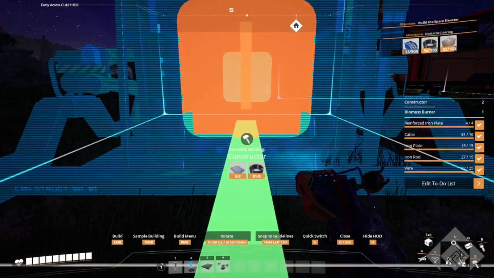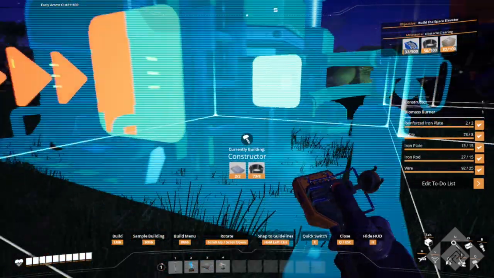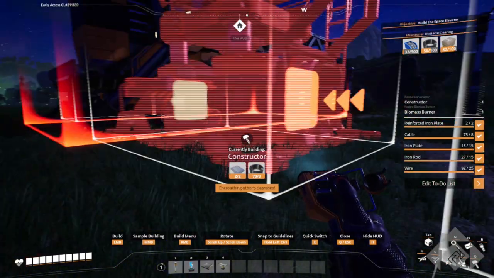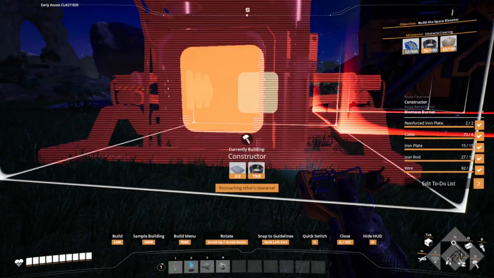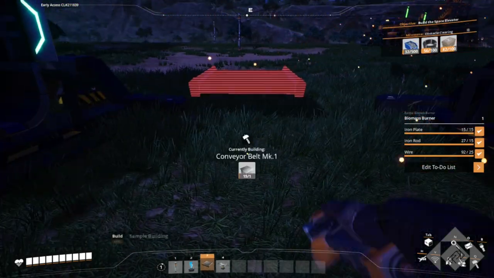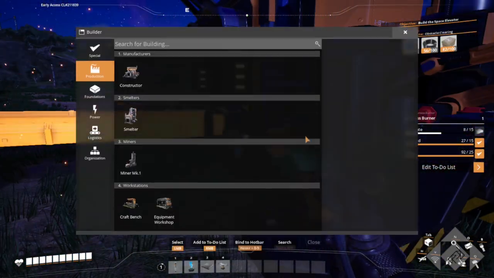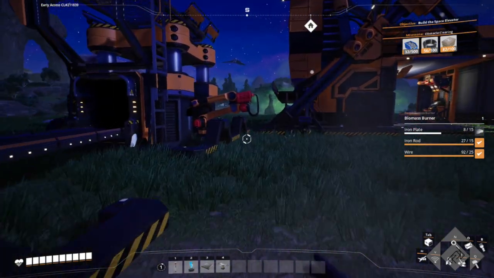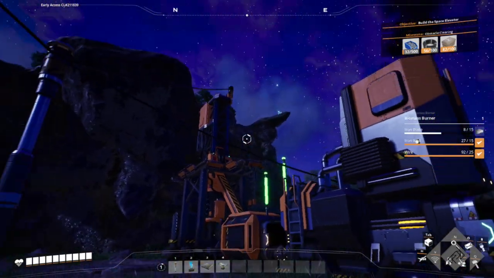So let's put a constructor here. Ooh, am I going to have enough room for the constructor? Just barely. Just barely. Oh no, we're going to have to put it off center. Oh, it's going to kill me. Oh man, that's going to just utterly destroy me. Now, rod. Ah, screw.